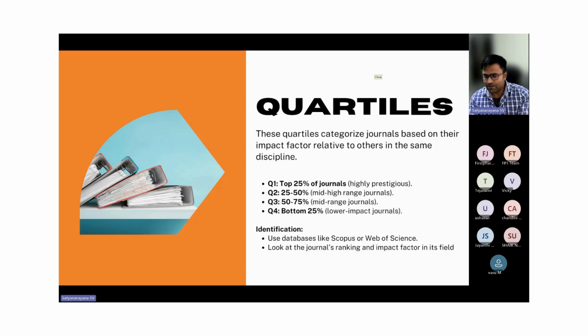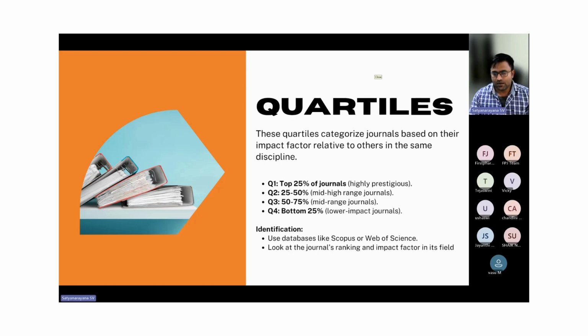Then coming to Q2, some SCI indexed and Scopus indexed journals are also there. These are mid-range journals, but they are still considered prestigious. When you come to Q3 and Q4, usually Q3 are indexed with Scopus, and Q4 may not have Scopus ability. They are low quality and are considered for normal institutes, not big institutes. If you want to enter a big institute, you usually need to consider Q1 and Q2 always. That is so important.